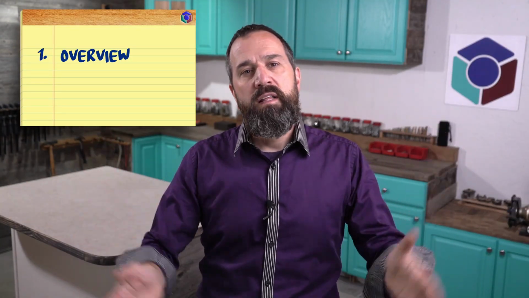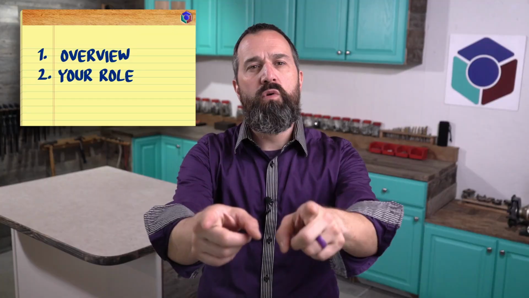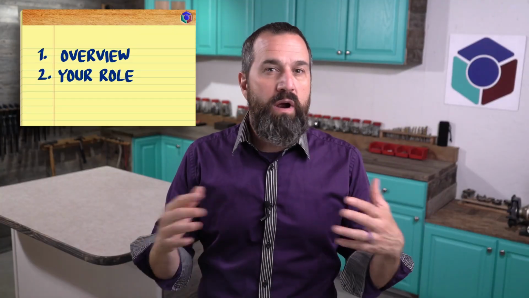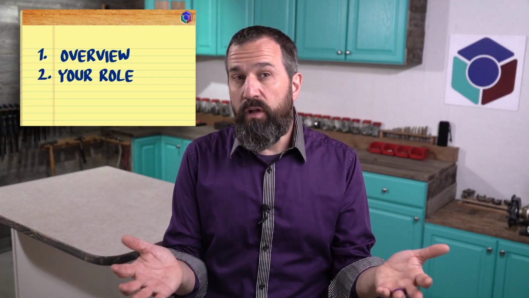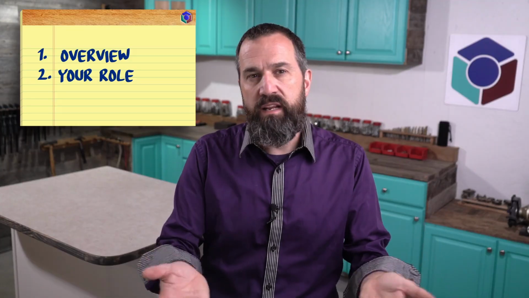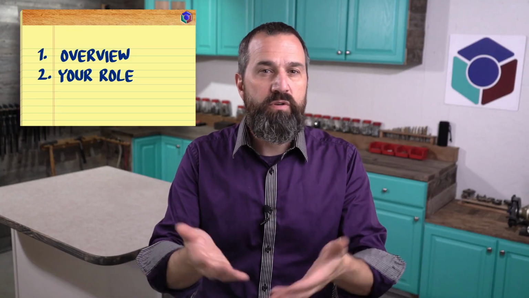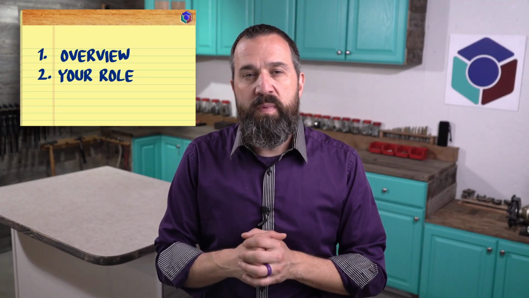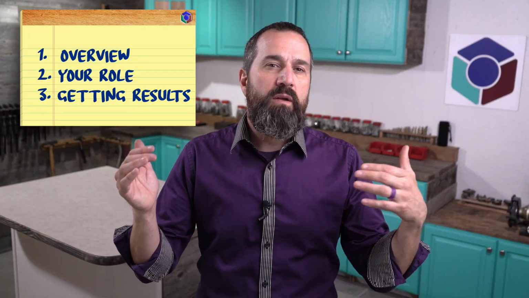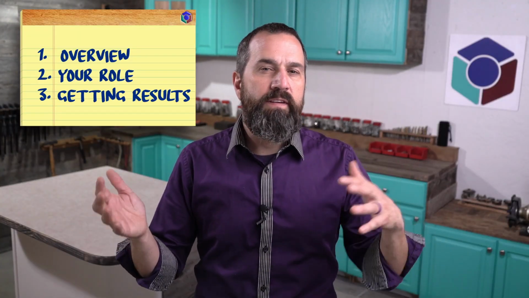Simple enough. The second unit, we're going to go over your role as a stakeholder. Where in the process are you going to be involved? And what is going to be needed of you? Like, what is it that you can contribute to the overall experimental design process? And then we'll wrap up the last unit of getting the results.